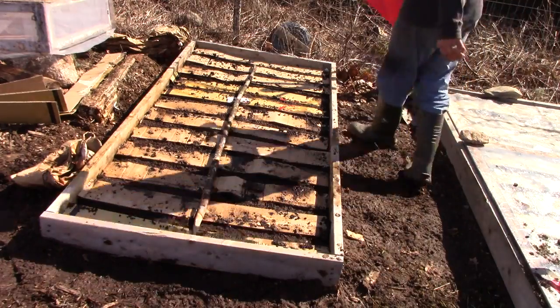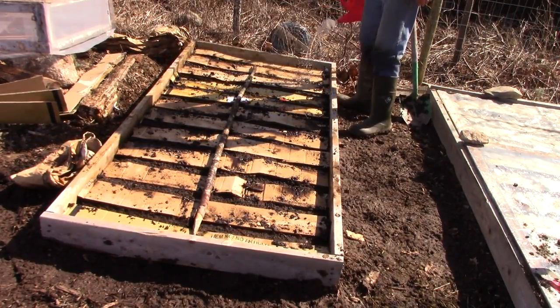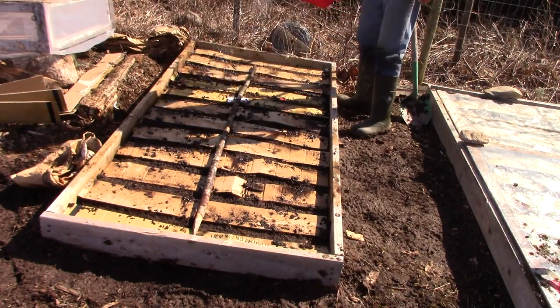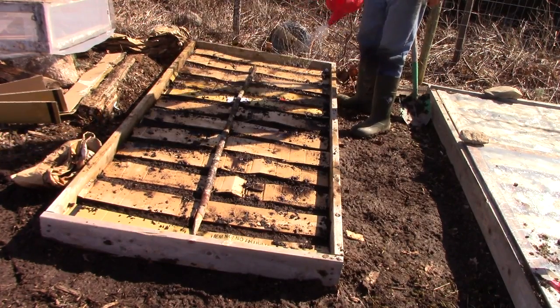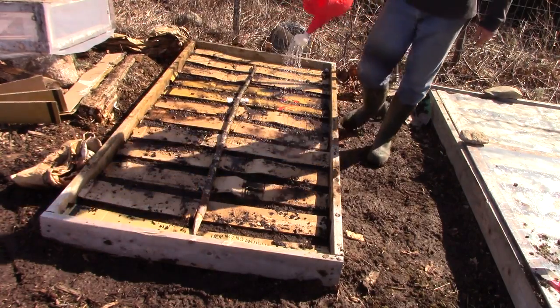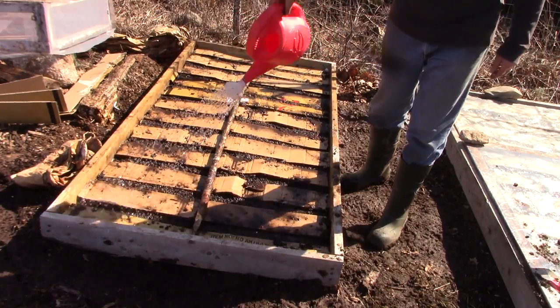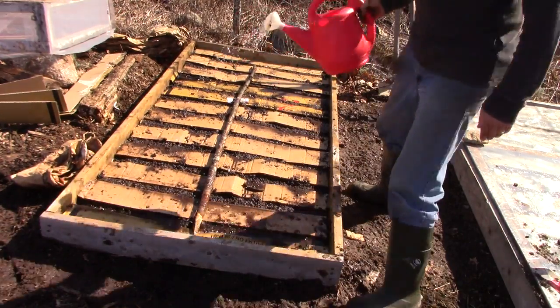Alright, so I'm just putting on the last finishing touches here with the water, and people are going to ask me how often I need to water it. At this time of year it's still very cold at night, even though the bed can get fairly warm during the day if it's a nice sunny day. Not every day is sunny, and I've given it a really good soaking here. I might water it once a week, maybe even less.